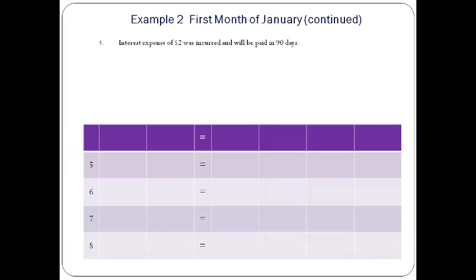In the next transaction, interest expense was incurred and will be paid later. Were goods and services provided to the customer? No. Was a service provided to the company? Yes. The bank let them use their money. This is called interest expense. Was cash paid? No. So record a payable account labeled for what it is, called interest payable. The account accrued expense could also be used in this situation.